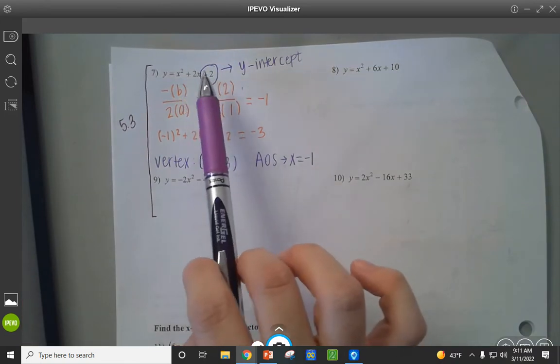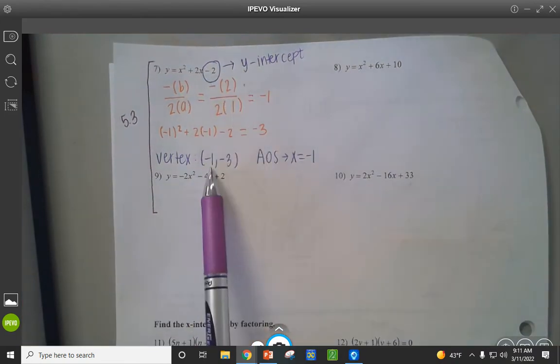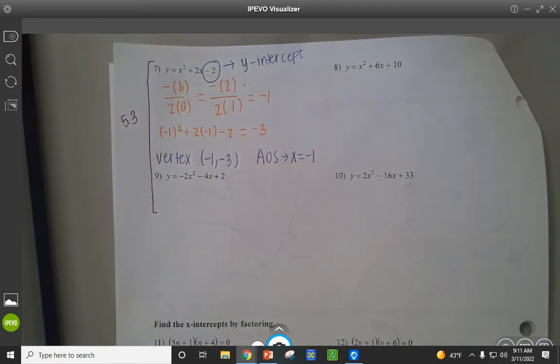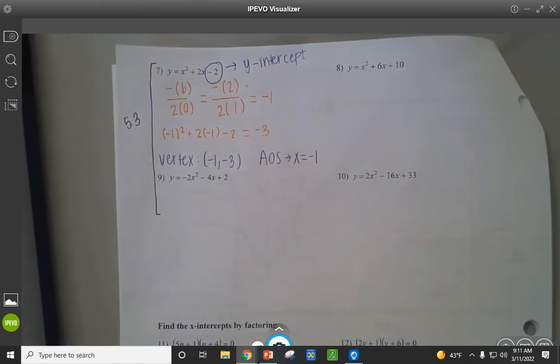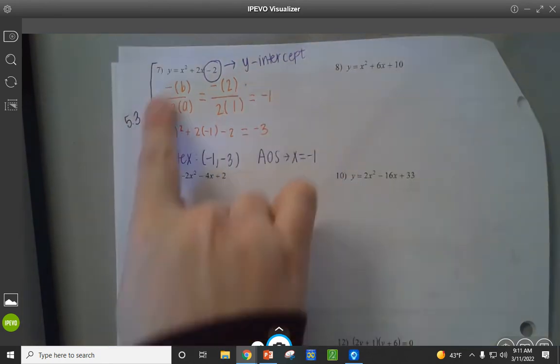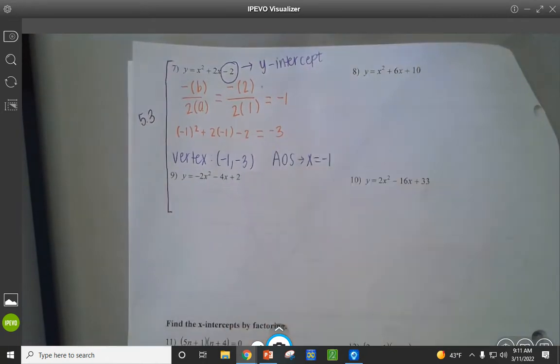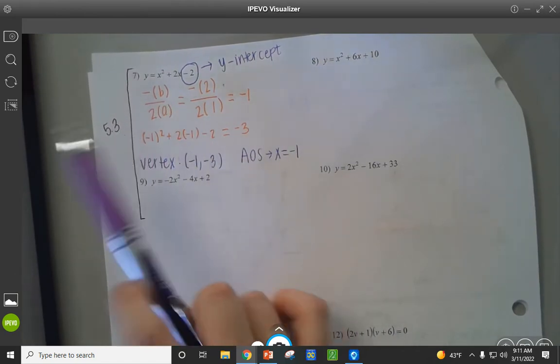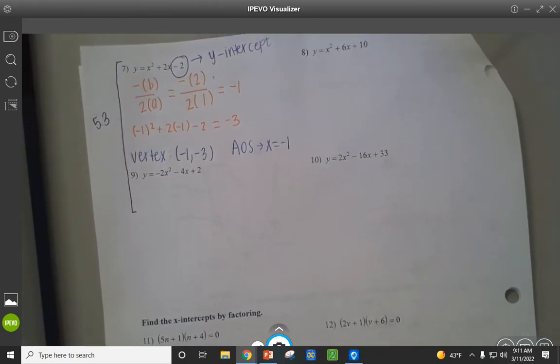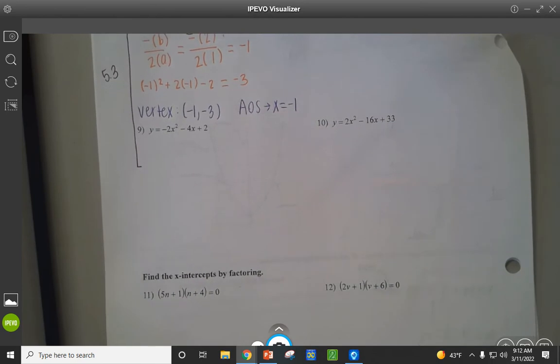Now, the problem with that is sometimes your vertex may not be visible right on your graph. It may be a really big number. Sometimes I do that on purpose so that you have to use the formula. Sometimes doing it that way, you won't see a y-intercept. Or if I say you must show your work, if you don't show this, you'll get points taken off. So you still need to have this, but as a last resort, you could try just graphing it and at least get some points.